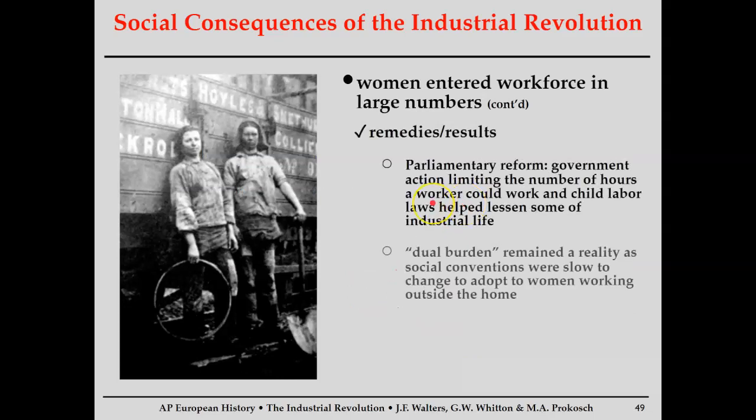All right, so will this really be fixed? Not really, to be completely honest. Truly, we don't see the lives of women dramatically improve until really post-World War II, that's after 1945. So this dual burden is really going to be the reality for a long time, and arguably there are still quite a few communities and family cultures that have a form of a dual burden. So that really won't be fixed.